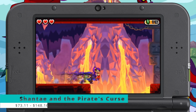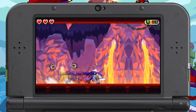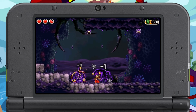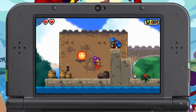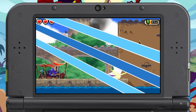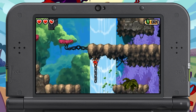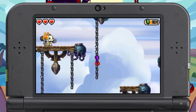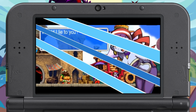Whether or not you're a platforming fan and whether or not you've played any of the previous titles in the series, Shantae and the Pirate's Curse is an exceptionally well-crafted game that should not be ignored. The art style and the sense of humor aren't going to appeal to everyone, but they work well together and manage to set a very specific tone that WayForward has clearly spent time perfecting. There's no reason for any 3DS owner to miss adding this gem to their treasure collection.